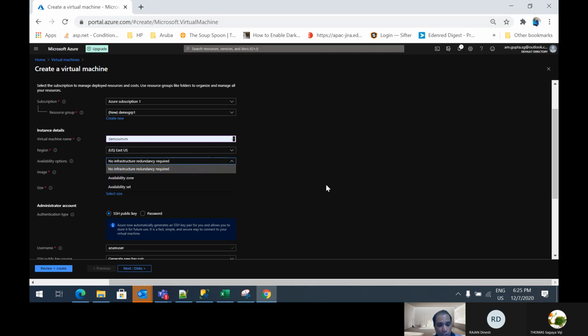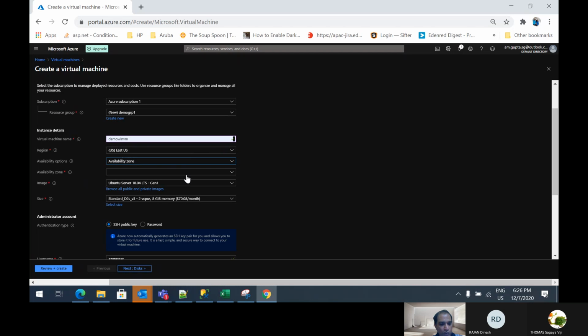Next, it is asking me to select which availability option I want, whether it should be in the availability set or the zone. Remember I discussed geo distribution, so this is related to that. Let's say I choose the availability zone, then I have to choose which zones I have to replicate the data to.